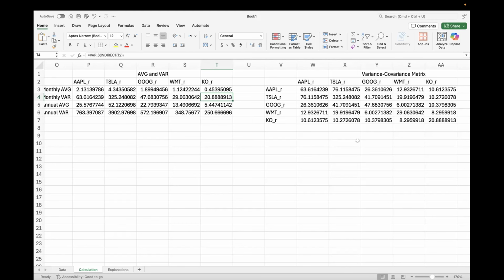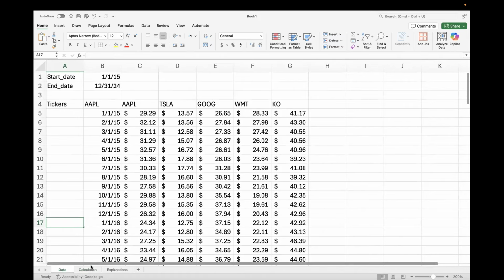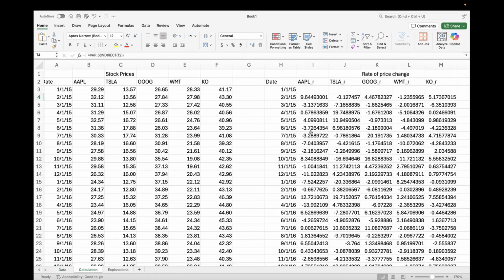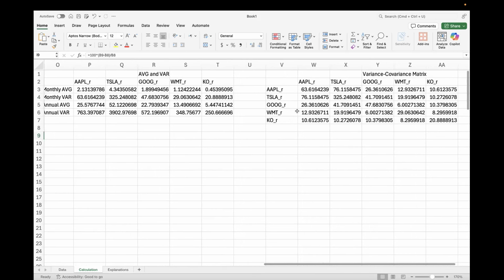So let's see where we are and what we are heading to. I downloaded the data for 5 different companies, pasted them as values, calculated all the changes, then calculated the averages and variances, and also the variance-covariance matrix.